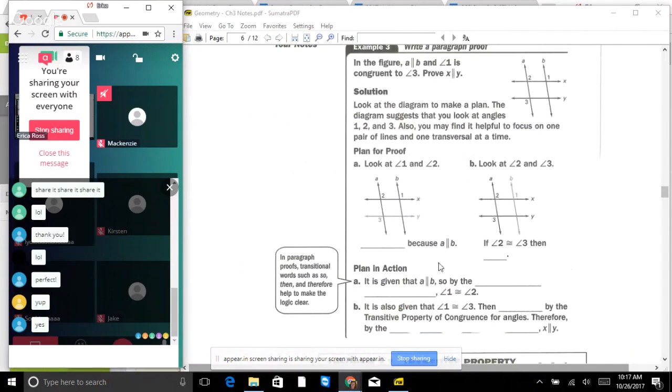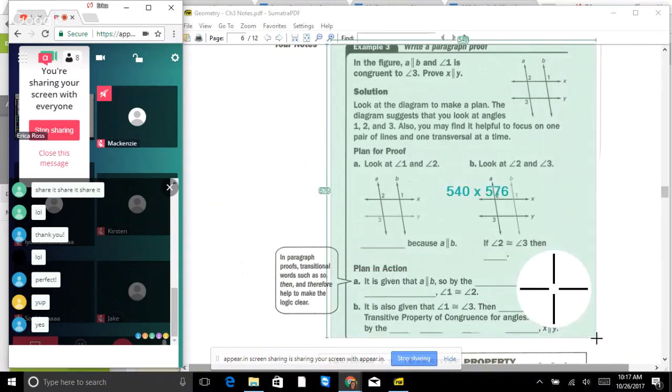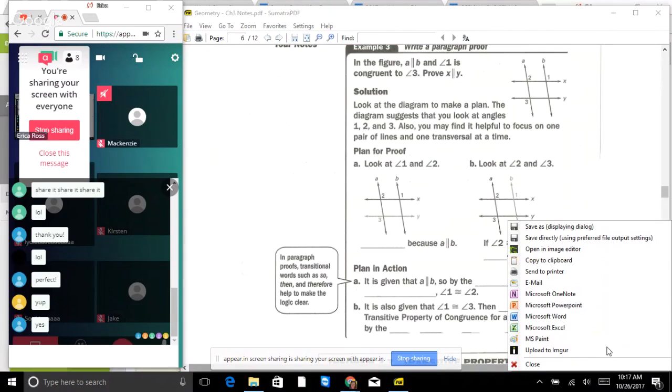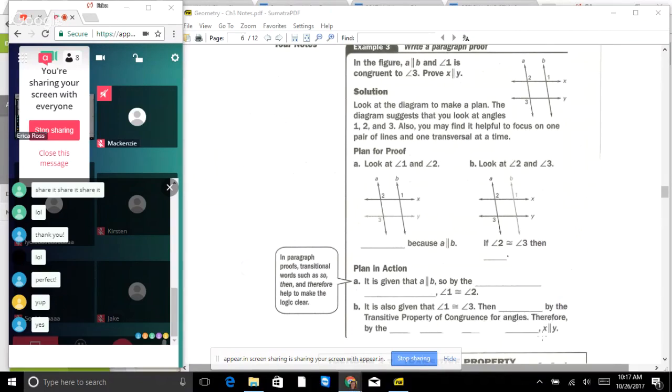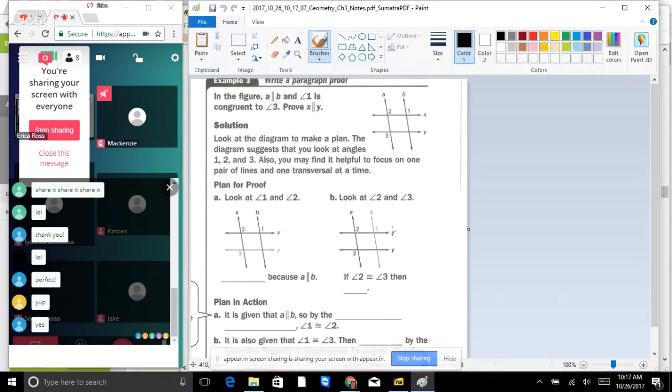All right, so we're going to do a little bit of a proof here. And this proof, the way they've set it up, is called a paragraph proof. Okay, so you know how we've been doing proofs. We started to learn how to do proofs. This is kind of in a written out form. Generally, we see proofs written out in the other form, but we're gonna work through this. If you would prefer your proofs written in a different format, that's okay too. So I might actually write my steps off to the side here too. All right, so this is going to be fun, right?